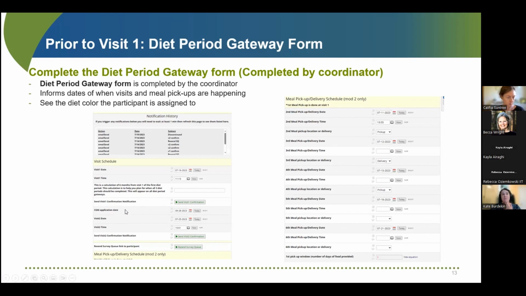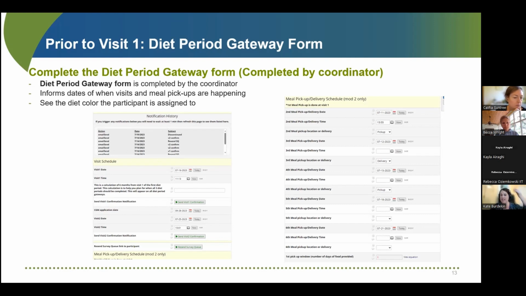There's logic in the system that bases when certain diet assessments happen on this data. For example, if they end up doing ASA 24, which they may not in most cases, the ASA 24s will be shown based on the CGM application date, because those two things are tied together in the dietary assessment schedule. So it's really important that this data be accurate and up to date. At the top, you'll also see a history of what has been sent to the participant as a result of the Iterable notification system. There will always be a lot of information here, maybe too much, but hopefully it will be a useful resource to help manage the entire diet period. And for each diet period, there will be a form for that specific diet period.